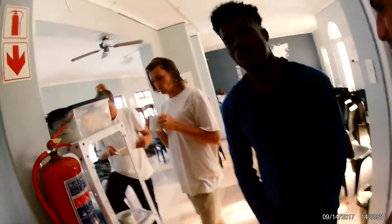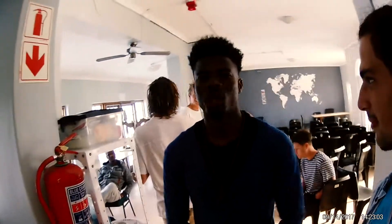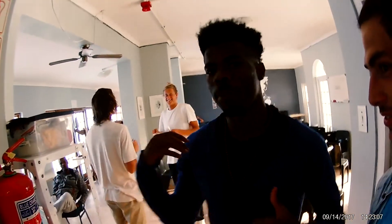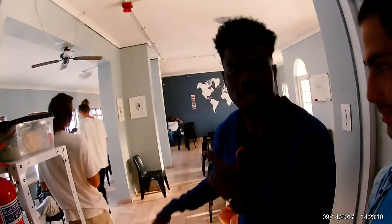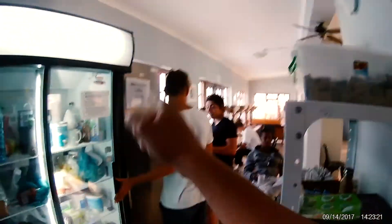Here we have an extra bathroom, and there's another bathroom on that side of the house. This room is a dining hall where you can have snacks, dinner, lunch, breakfast — you name it. It's not set up here but it will be in just a minute. And there's an unlimited supply of tea and coffee right over there, which is amazing. Everyone who has their own stuff puts it in the fridge over here, and that table fridge has all the leftovers.